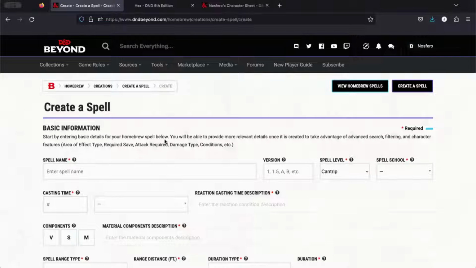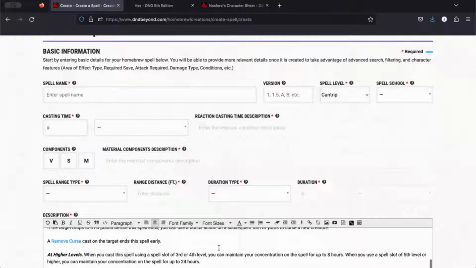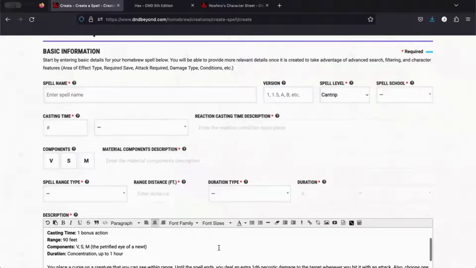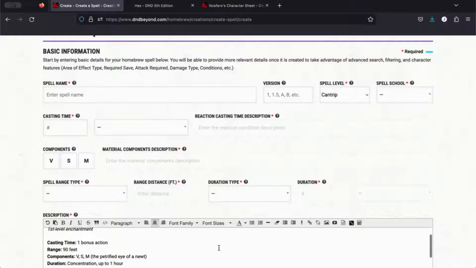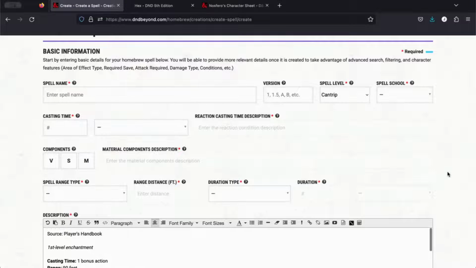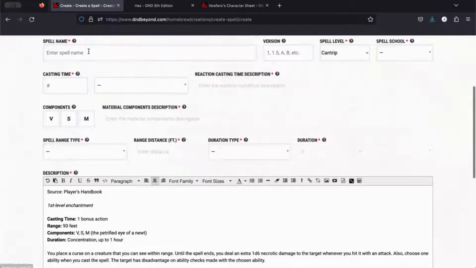First thing we should do is paste the content we copied from the Wikidot page into the description field below. So scroll on down, find that description field. I'm going to go ahead and paste it in. Now scroll up a bit so we can see the different kinds of information that we're going to need. Now I'm going to scroll down the page a little bit so I can read more of it.